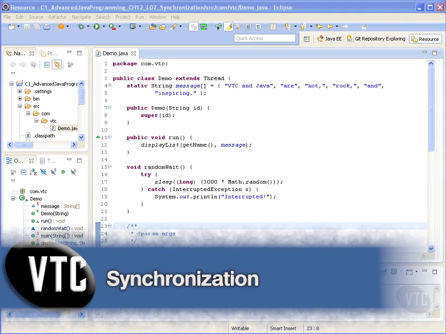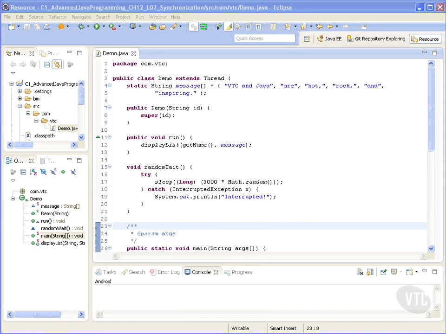In this video, we will introduce synchronization within the Java programming language. There are many situations in which multiple threads must share access to common objects. Previous examples have used multi-threading by having multiple executing threads write to the Java console, a common shared object. These examples have not required any coordination or synchronization in the way the threads access the console window.